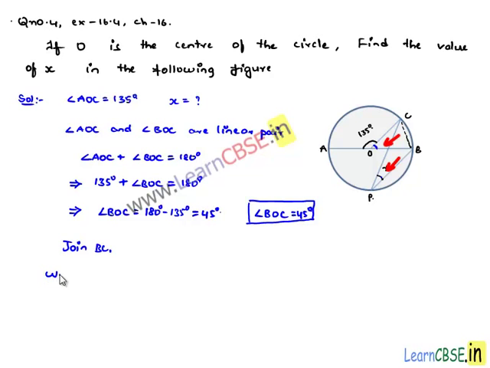We know that angle subtended by chord at the center is equal to 2 times angle subtended by chord at the point on the circle. Therefore, angle BOC will be equal to 2 times x, which implies x is equal to half times angle BOC, that is 45 degrees, which is equal to 22 and a half degrees.